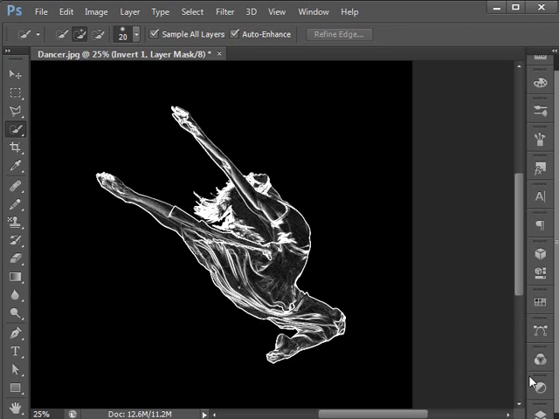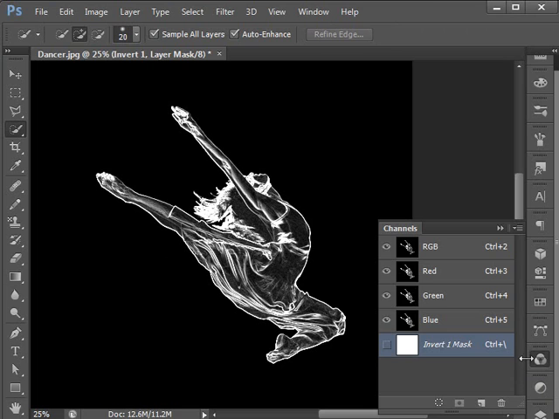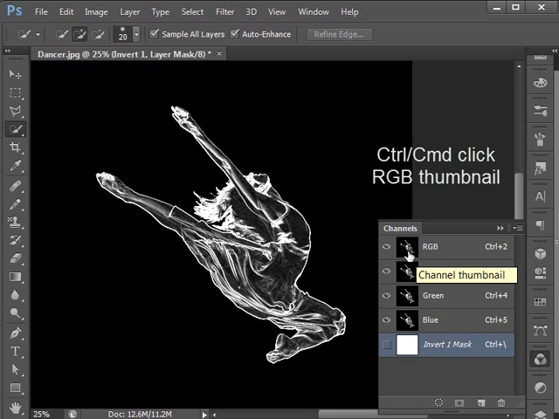Now let's open up our Channels panel. I'm going to load the RGB composite channel as a selection. Actually, what I'll be doing is loading the luminosity as a selection. So I'll hold down my Control or Command key and click on that channel thumbnail.